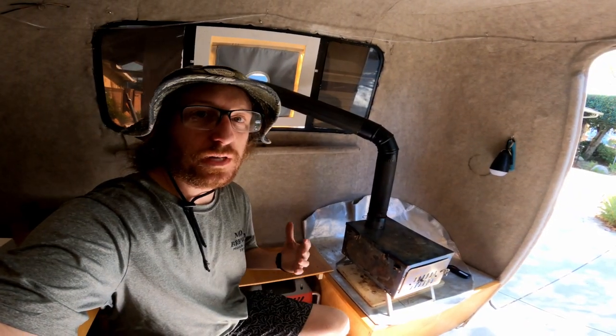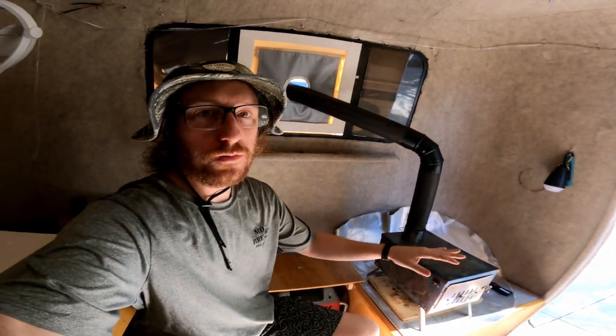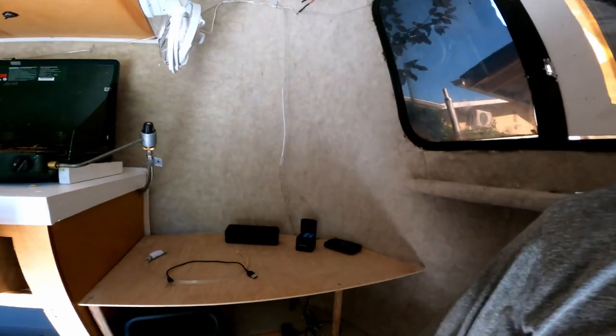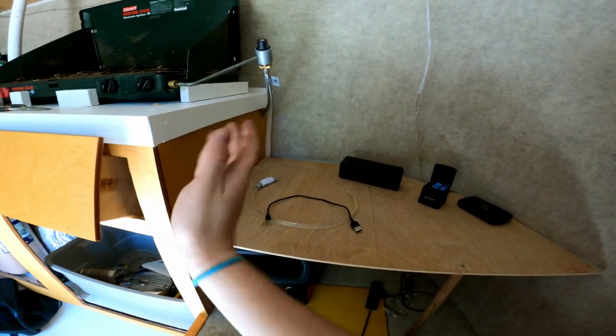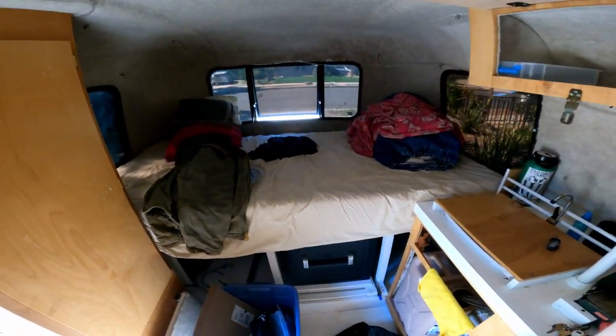I imagine I'll spend a lot of time kind of right here cooking on the stove, and I could also sit when the stove's not in use, or even actually when it is in use, except I'll probably burn all of my hair off. When the stove's not in use, I can still sit at my regular spot. So yeah, everything is just really accessible. This is going to be kind of my office space. I'm going to make myself a little desk that kind of folds out here. Yeah, overall the trailer's coming along.